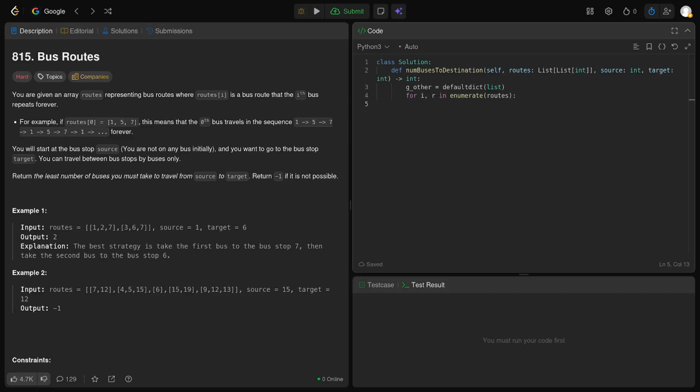what I'm doing is that, imagine I start somewhere. And then let's say that in the deque I will store the distance, the node, and the bus I am on, and the distance is the number of buses taken.